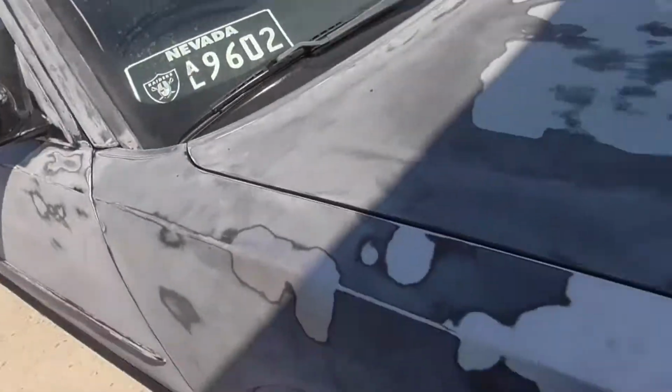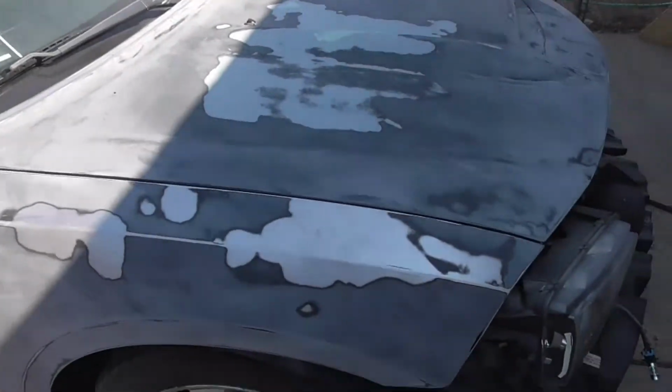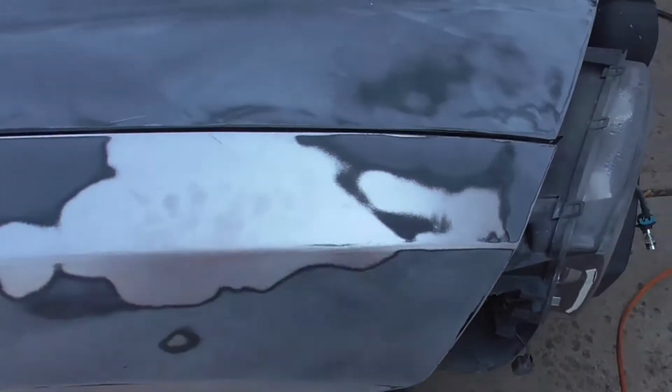It's my weekend, so we're going to get back to sanding on the car. Just want to show you guys where it's at right now, and then I'll bring it back after I get done with it. All right, this is where we're at so far. Basically the front, took it down to bare metal here.